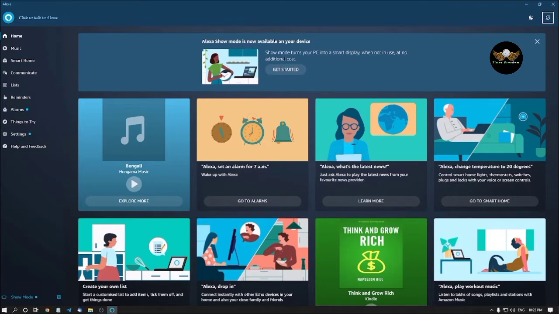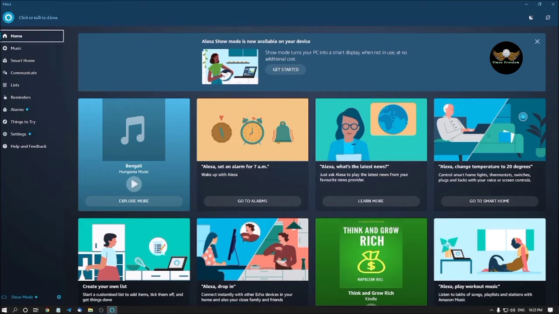Hands-free means, like Okay Google, you can say here, Alexa. After saying Alexa, there will be a beep sound. After that, you need to give the instruction, or if you have any questions, you can ask, and after that another beep sound, then Alexa will answer. I will show you. Then I'm pressing Tab.